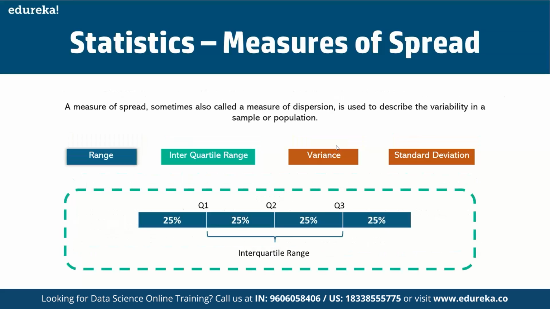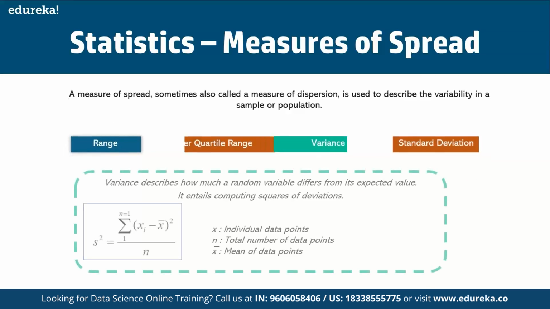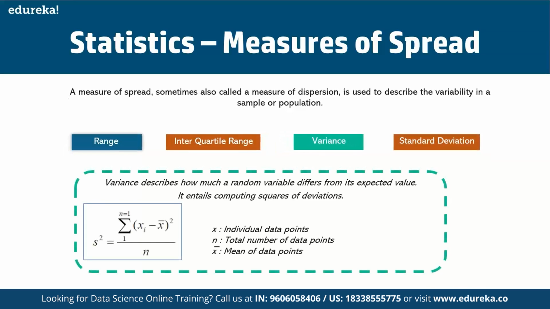The next is standard deviation. So what is standard deviation? I told you it is the spread of data. First, let's look at variance. Here we look at how much our data differs from the expected value. I wanted an age of, say, 73. I got a value of, let's say, 72.